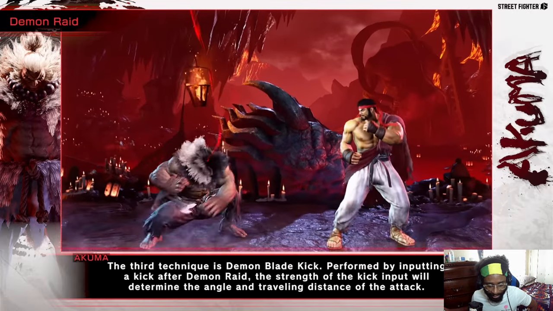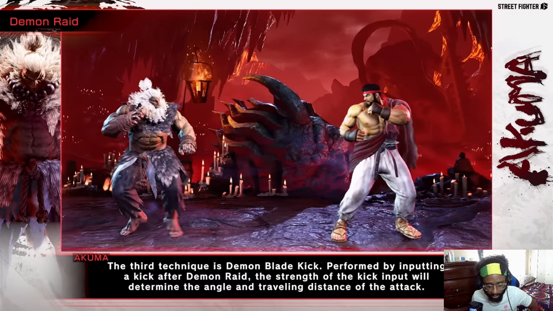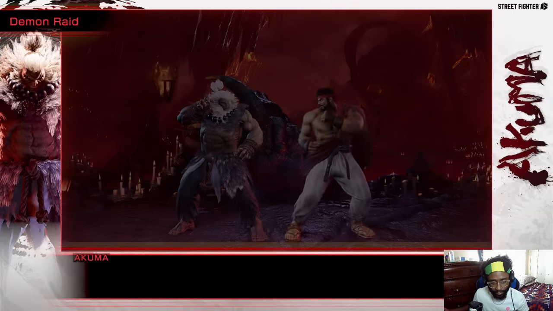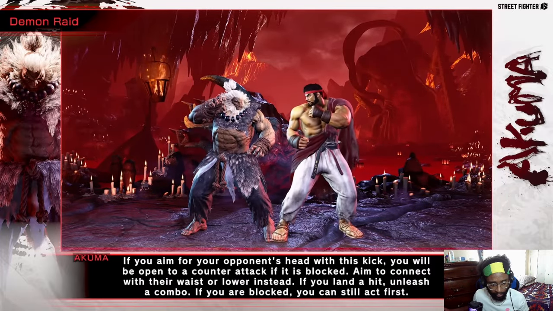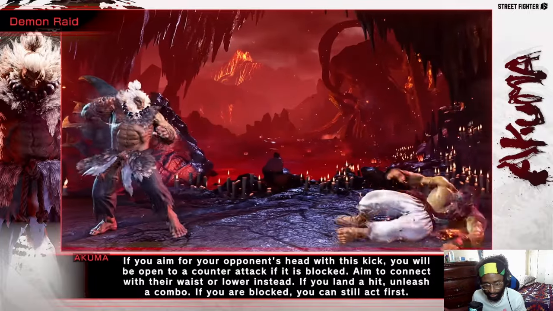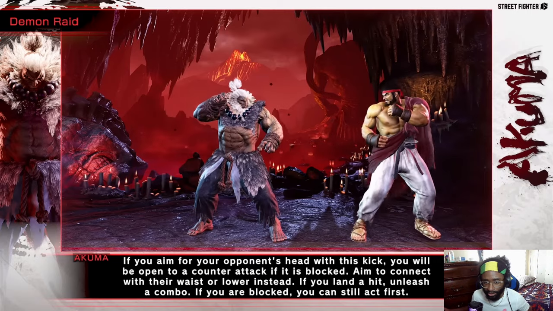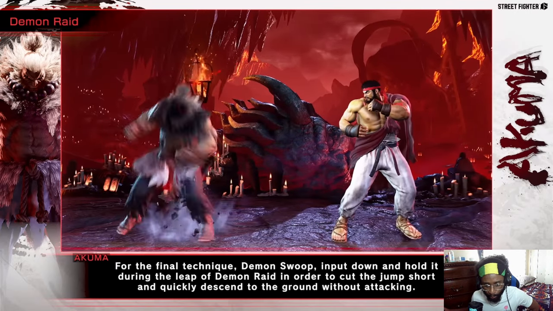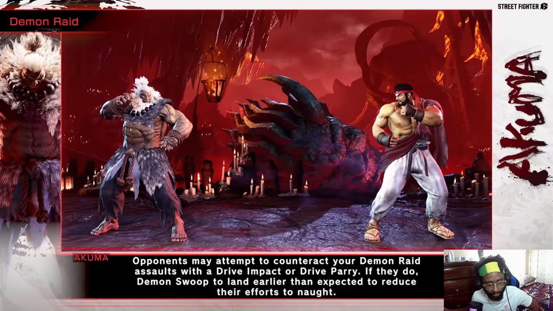The third technique is Demon Blade Kick, so it's a dive kick, performed by inputting a kick. The strength of the kick input will determine the angle and traveling distance of the attack. If you aim for your opponent's head, yeah, it's gonna be minus, but if you aim for the feet, it's gonna be plus. Yeah, I got you. For that kick, you can unleash a combo. Good stuff. For the final technique, Demon Swoop, press down and hold it during a Demon Flip. So I guess it just cancels.